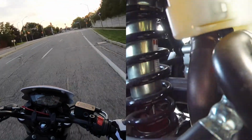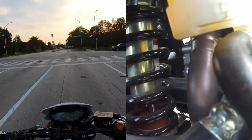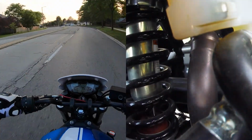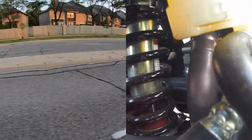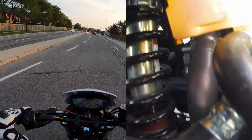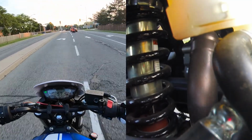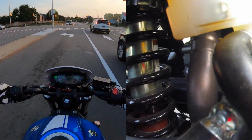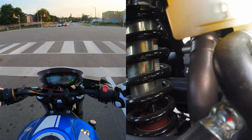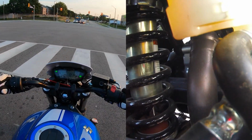And this is doing about 80 kilometers an hour. I was doing between 60 and 70 when I was following him. So you guys can see now, just to give you an idea of what it does. And honestly, it's actually pretty good. Like, I'm not gonna complain. Like I said, the suspension for me is more than good enough, but I wouldn't mind having something adjustable.